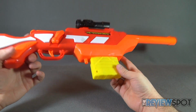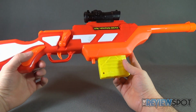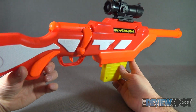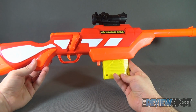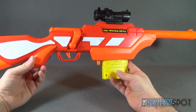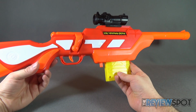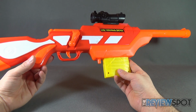Busby Toys has released, well, we're going to look at 4 different ones of these guns in the next series of videos, so certainly stay tuned for that. In the meantime, today's toy spot, we're looking at the new Busby Toys. This was the comic Walking Dead, and we're looking at Andrea's rifle. Stay tuned, guys. Like I said, Spot's going to have a look at the other 3 guns from this collection.